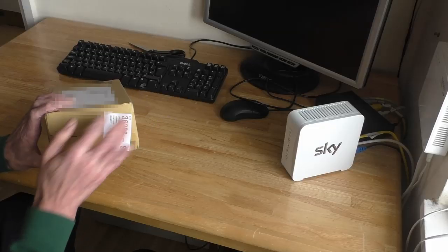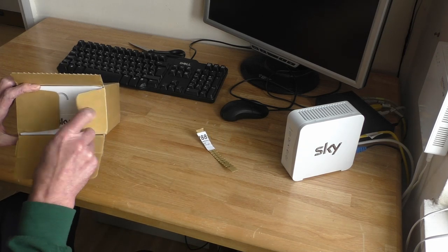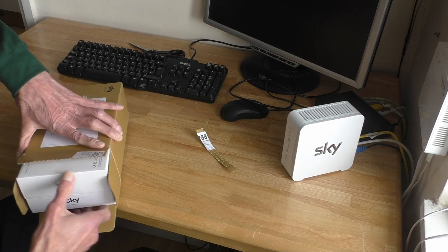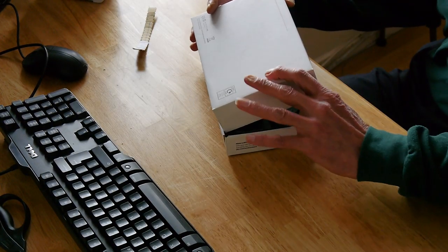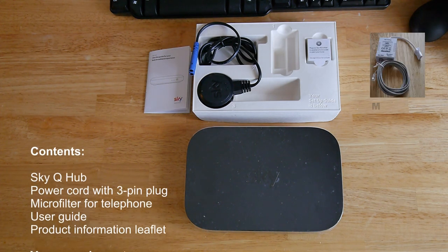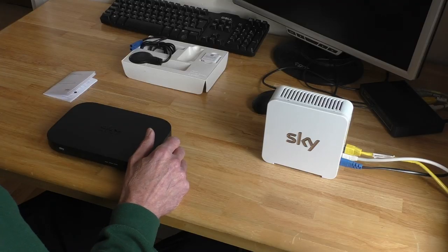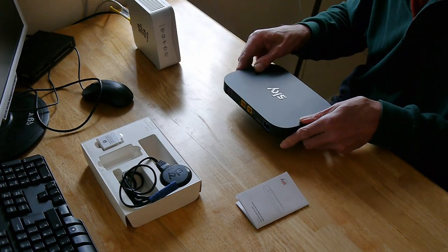Opening a box. Remove the protective plastic cover from the Sky Q hub. Less sockets than there were on the previous one.